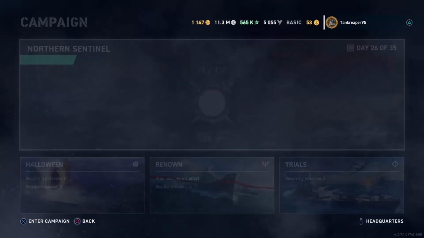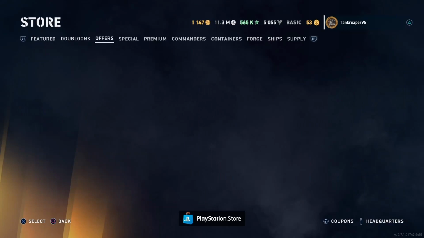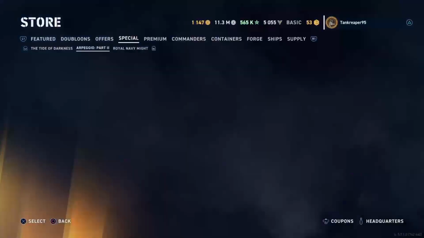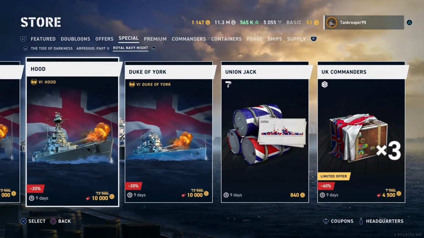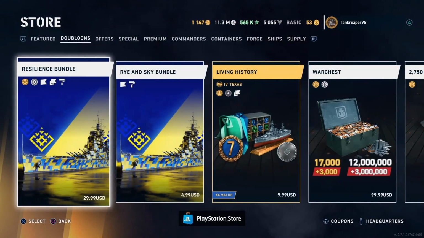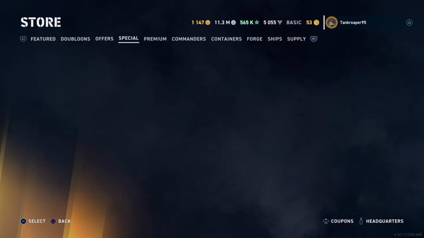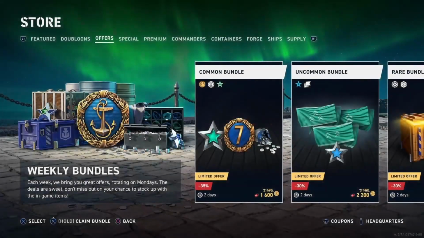Or can you? British crates, battle cruiser crates. Can you buy them? I don't think you can, but let's check. They're not here, so I'm guessing you can't really buy them. So that does help out, I guess. I don't see them anywhere else in here. Features. Yeah, I'm guessing the only way to get them is through the season.